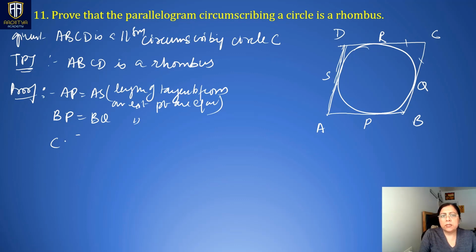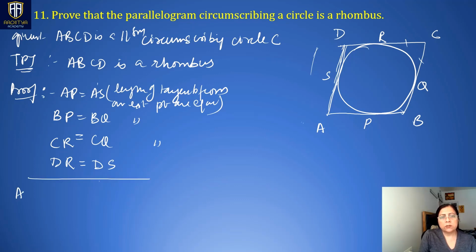So now we have CR is equal to CQ, the same reason. And then finally from D, we have DR is equal to DS. Now again, while writing these parts, we need to be very sure that the parts of one side of a polygon fall on the same side. Like you have to check AS and DS are on the same side, so that we add them, we get AD. Now we are adding these 4 equations.